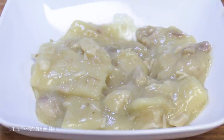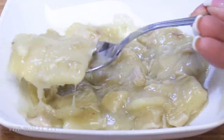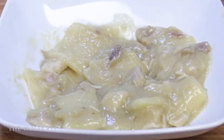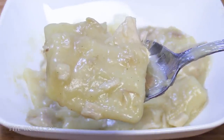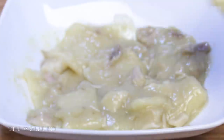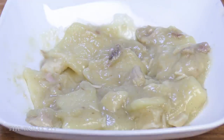Next we tried a dumpling, and I was extremely surprised that a chicken and dumplings frozen dinner with 1,400 milligrams of sodium had zero flavor. The dumpling tasted just like it looked — doughy, pasty, and bland. The texture of the sauce — or shall I say glue — was not good at all. It reminded me of the slime we used to play with as kids, and if you eat this whole meal, I can guarantee you're going to have an abdominal roadblock for a day or two.